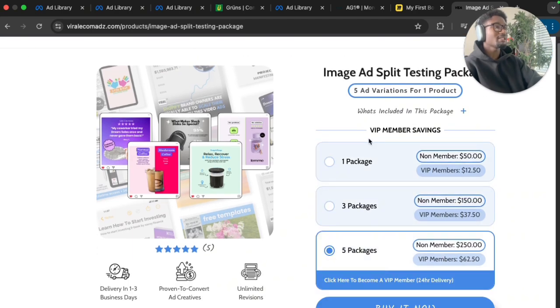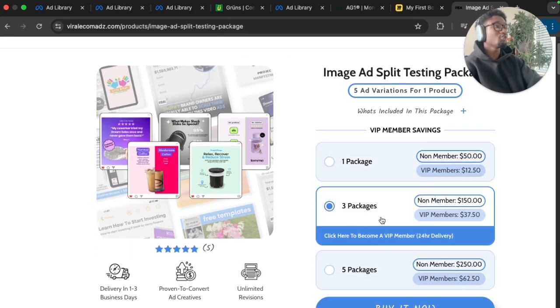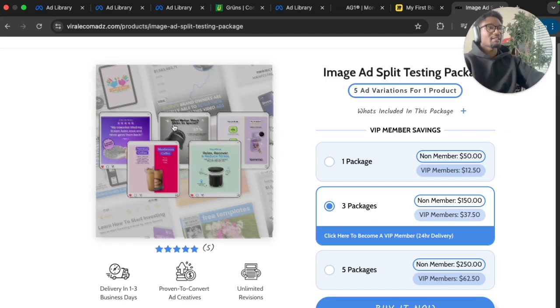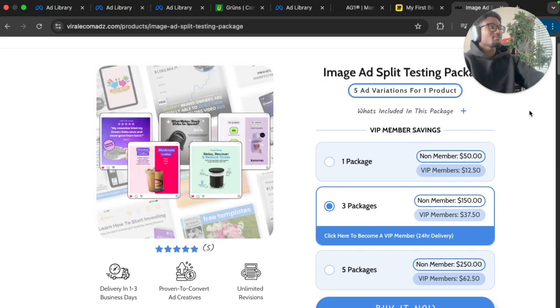So pretty much all you do is you just go on here, you go over here, purchase whichever package that you want. VIP members, you can get 3 packages instead of 1. You can get like 3 for $37. Now it's like $40. Now most of you are selling a product that costs $40. Even if these 3 packages is going to be 3 times 5 ads, right? So do the math. 3 times 5, 15, right? You're essentially spending like $40 on 15 ads. Even if one of those ads gets you 1 sale, you get your investment back right there. It's a no-brainer method to actually printing with static ads.